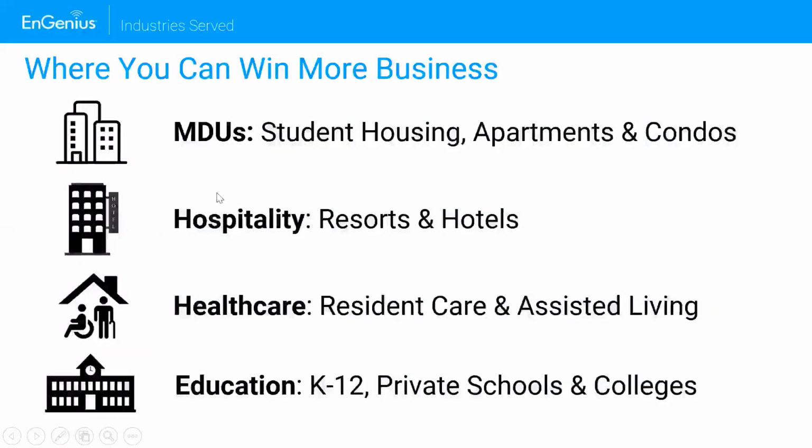We've been doing hospitality for the longest time. We're going into a lot of different student housing, apartment complexes, and condos. I'm currently working with a particular managed service provider in a residential space. It's a 17th floor deployment with the 4x4 11AX access point with multiple 24 port and 48 port switches. So MDUs is a huge one for us. So MDU, hospitality, healthcare, and education. These are the sweet spots for EnGenius Cloud specifically.